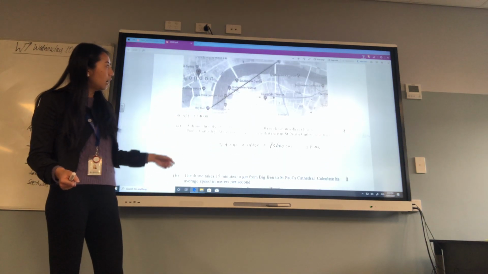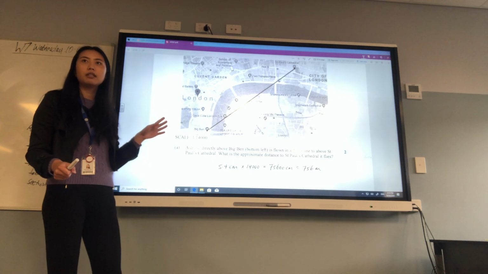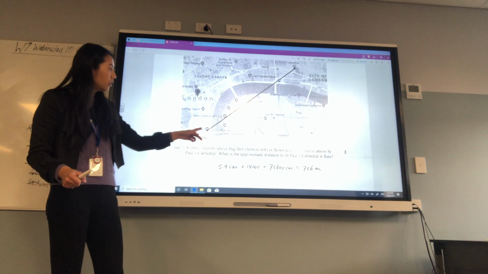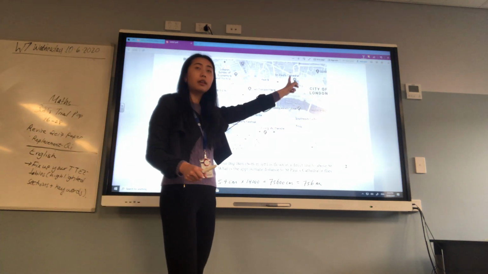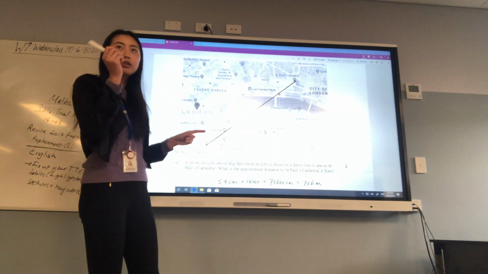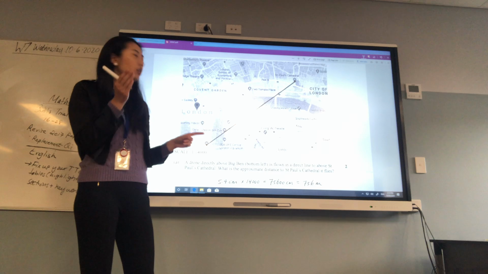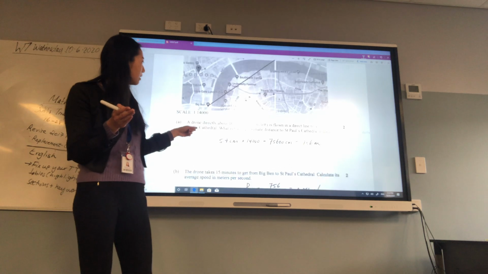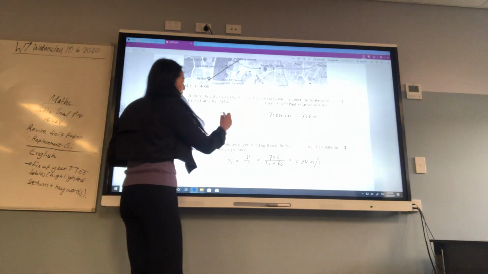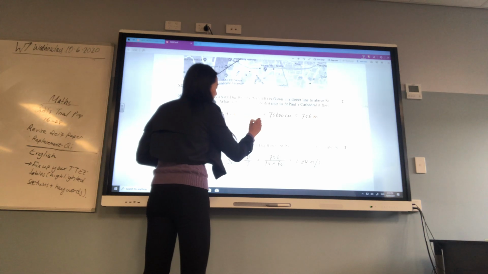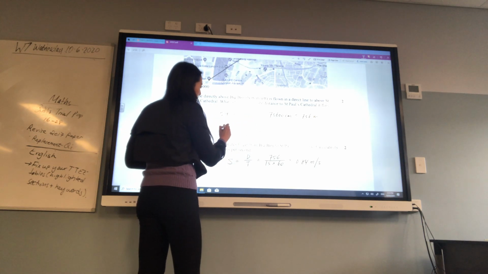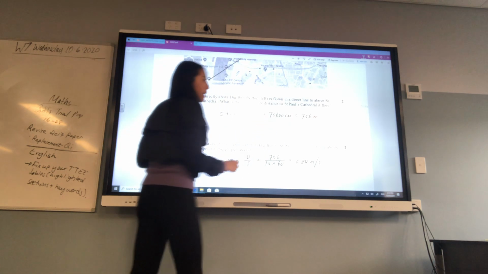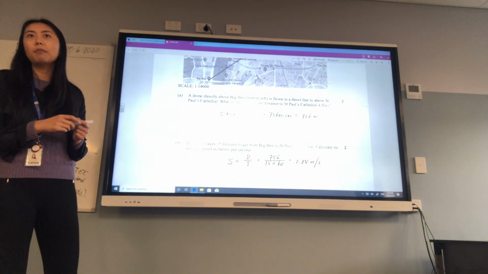Question 20. I'm not sure how much your measurement is, but I just shortened it by half. What about 7? It says it's from Big Ben to St. Paul's Cathedral. You can find these 2 points and measure it. It should be around 5.4 centimeters. And it says the scaling is 1 to 14,000. So you can do 1 to 14,000 and you have 5.4 centimeters now. So you can cross multiply, and then that will give you this many centimeters, but change it into meters. Divide by 100.